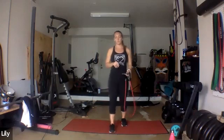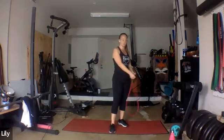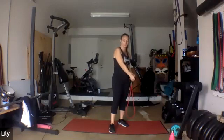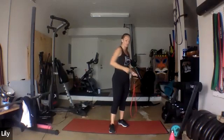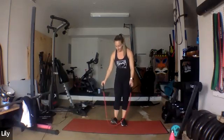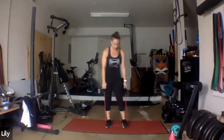The reason I like sometimes doing things with bands as opposed to the weights is you kind of have to resist on the way back too. So with a dumbbell, you just have gravity that naturally pulls that arm down. With the band, you have to control it so that your arm doesn't just get pulled forward. So you do your row, but then you're also getting a nice eccentric motion too. So it's nice every once in a while to do the same motion with a different piece of equipment and you'll feel it a little bit different.